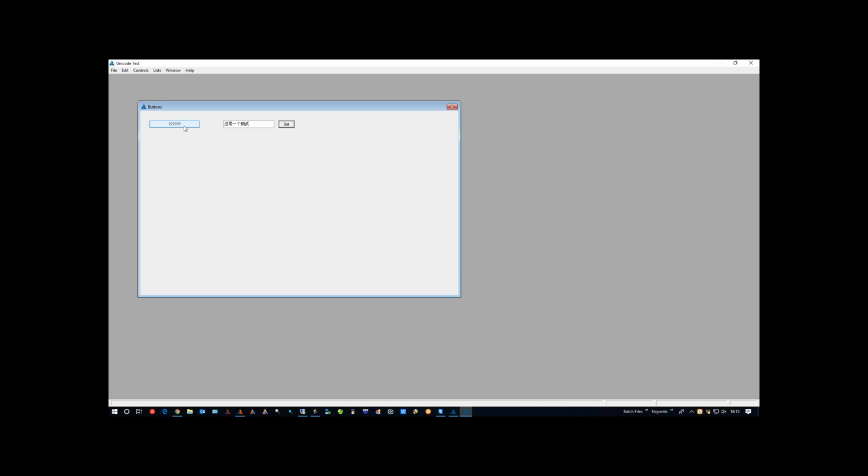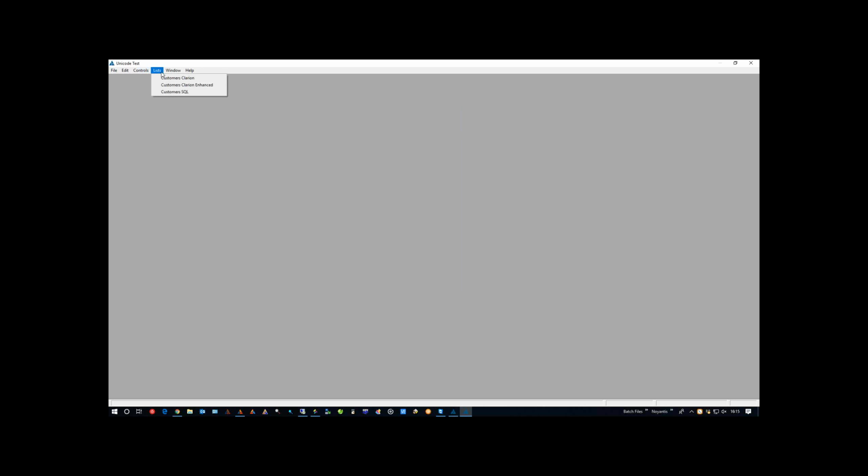Okay, so next update. So that's all to do with the report control, but as you can see, we've got the CodeJock entries in the suite controls template. We've got the CodeJock buttons. So if I was to set that, then we have got this. It looks like a standard button, but it's a CodeJock button instead. This is an entry, but it's a CodeJock entry, which means we can put different things in there.